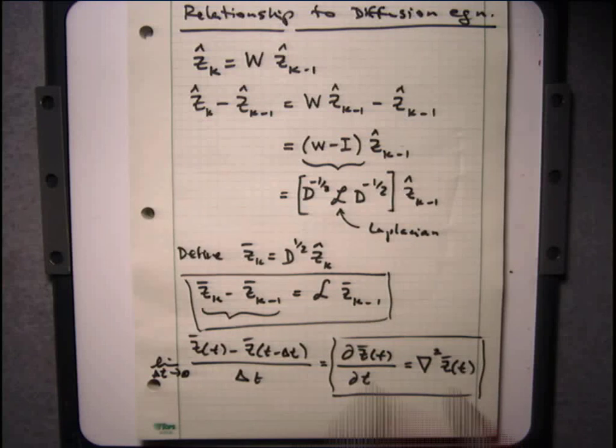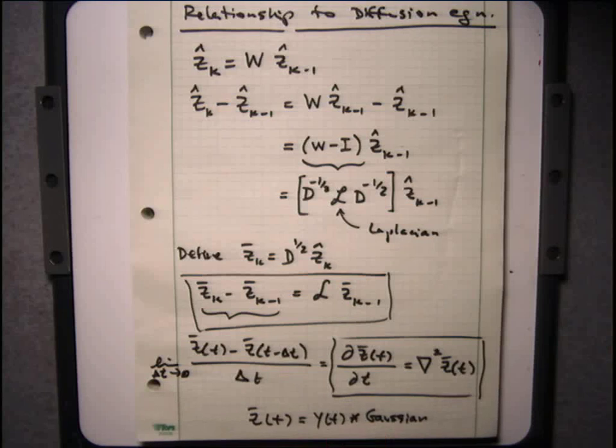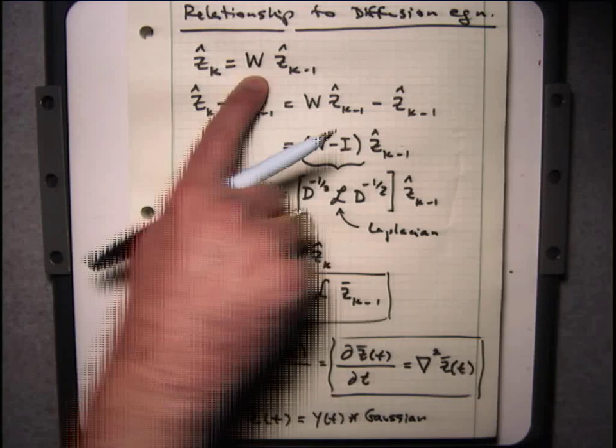And what is the solution to this diffusion equation? If you go back and look at your physics or differential equations class, or partial differential equations class, the fundamental solution to this equation is z bar of t equals y of t, where y of t is the initial conditions, convolved with a Gaussian. So if you look at what this is doing, as t evolves, the input, which is your noisy data, keeps getting convolved by Gaussians again and again and again. And this is really nothing but this equation.